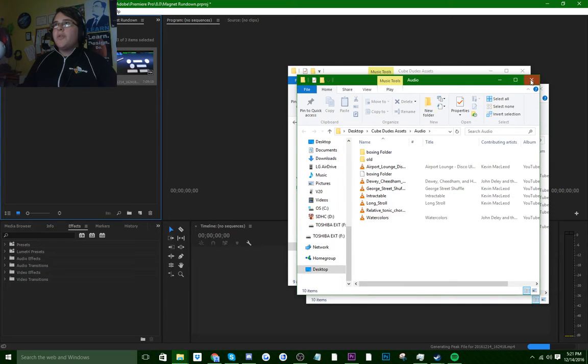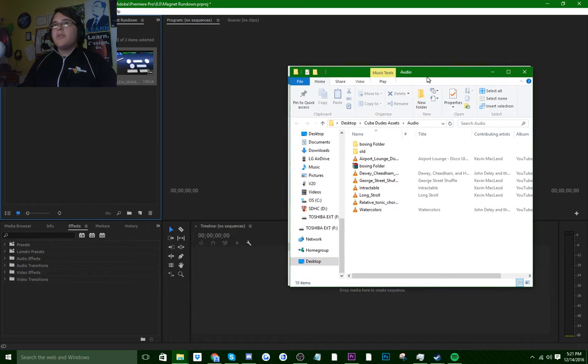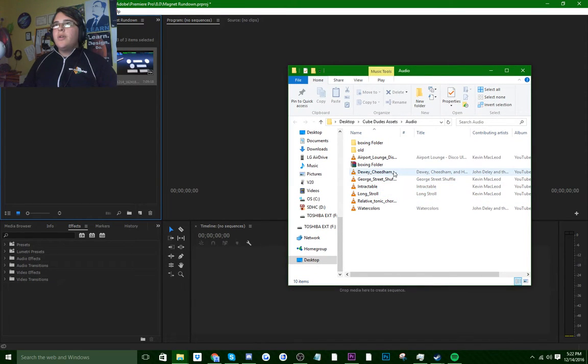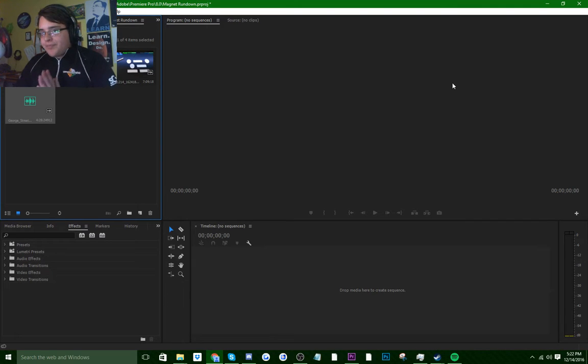Next I'm going to get the audio that I'm going to want, the music that I'd like, which is going to be George Street Shuffle by Kevin MacLeod. It's a little jazz chart. Now, there is a chance that the audio is going to get desynced, although it's semi-rare. It does happen sometimes, so I may have to refilm that video. I'll let you guys know if I do, but you're gonna have to see what happens if I mess up.